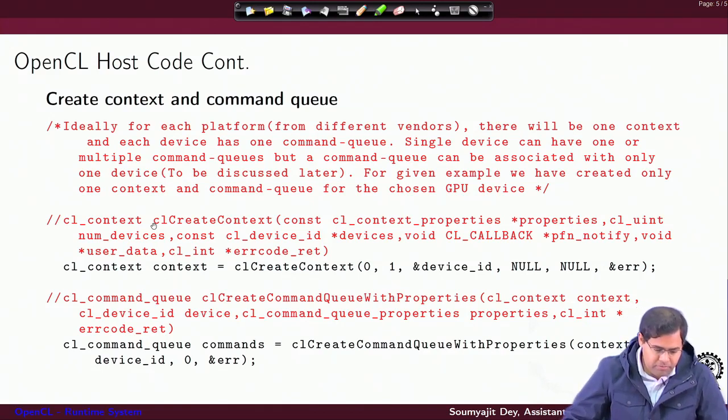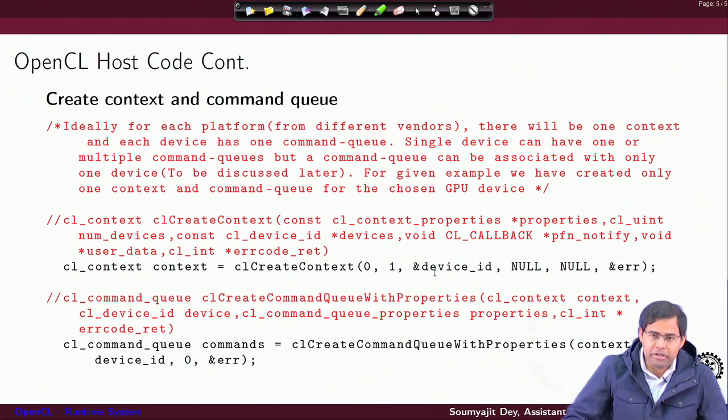CL create context is going to return you an OpenCL context, and it can go through several parameters which are specified here. Initially, when you are just creating the context, we just specify what are the devices to be attached with this. In this case, we are just giving one device, so we just have a single pointer to that device's ID. If I have a collection of devices, this would essentially be an array of pointers for that. So, I have just created a context with one GPU device.